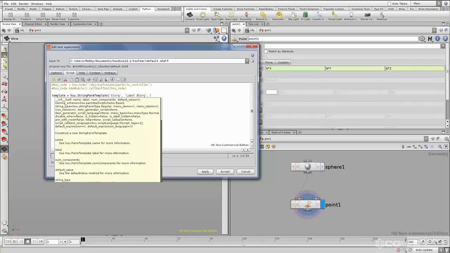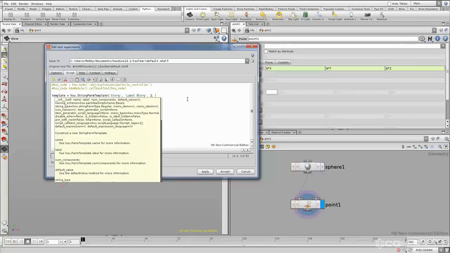And the number of components is how many fields the string parm will have. So if we want to say like 2 fields, it should give us 2 fields. And then we can give it a default value. And you'll notice that it's expecting a tuple there. That's the reason why there's 2 parentheses there.